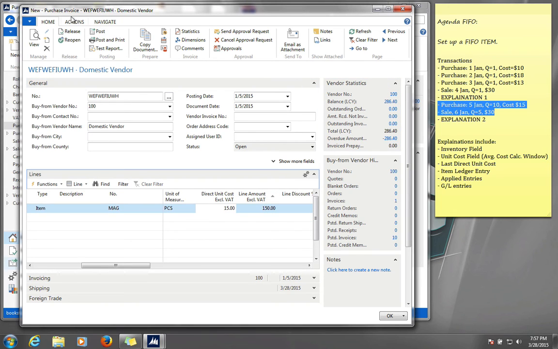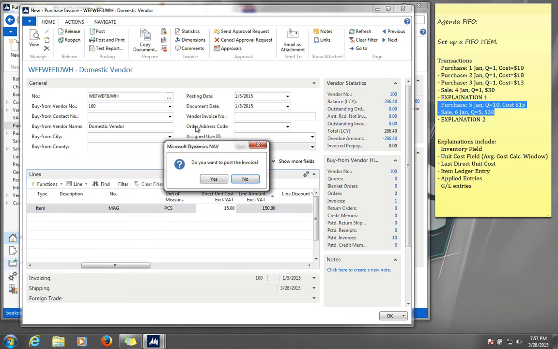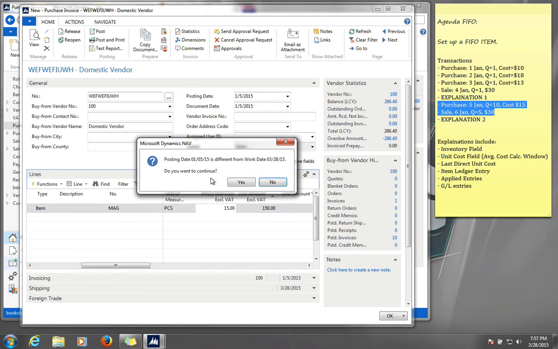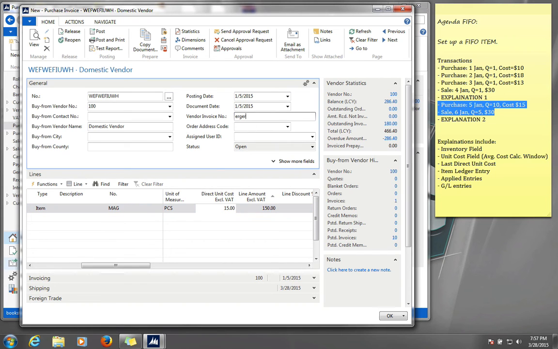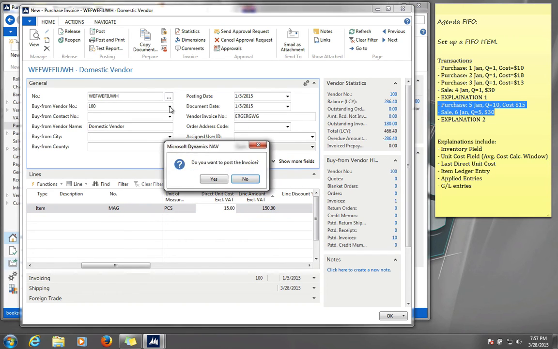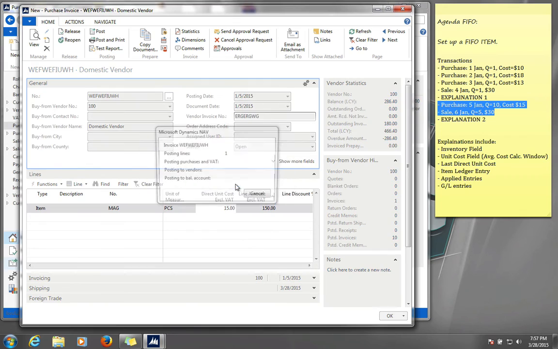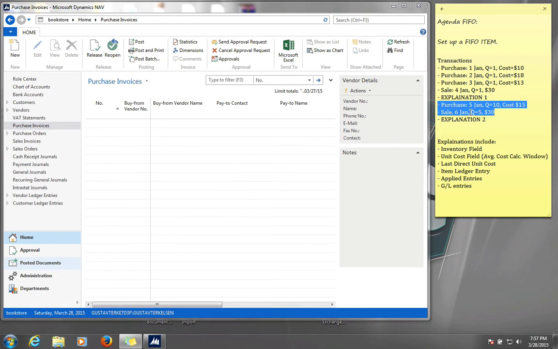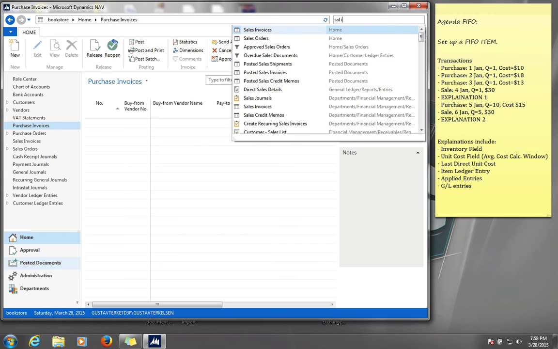So let's get this one posted. And we need a vendor invoice number, anything random. And then we need to sell 5 on the 6th of January. So we'll do a sales invoice here.